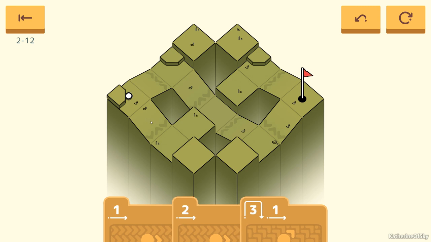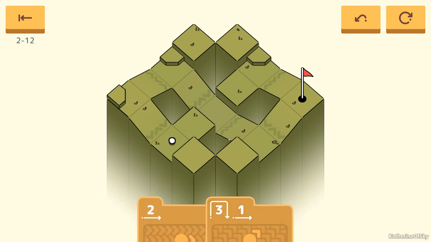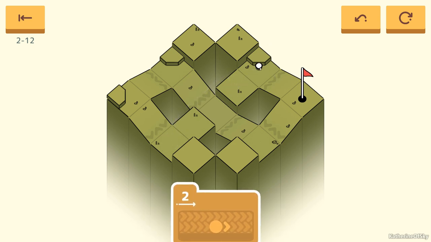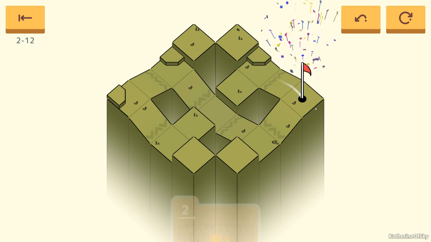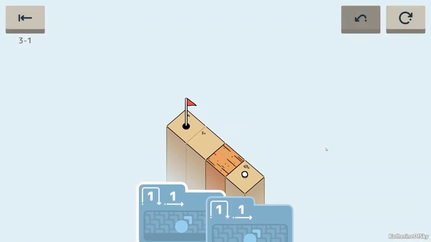Okay, what do we got here? Probably should take the one down. We could do three and then one. Hopefully that will get us there. One, two, three, and one. Which will go up and down and down, and then two. That seems perfect. Nice. World complete. Now it's really complete.